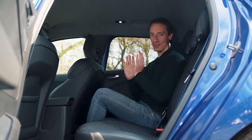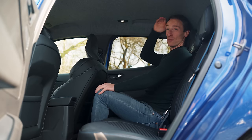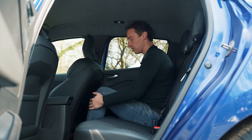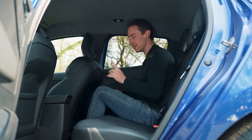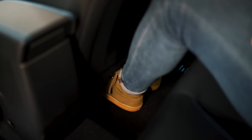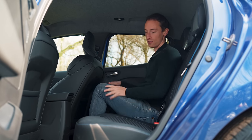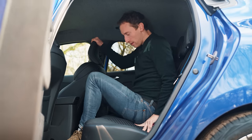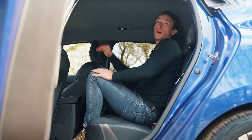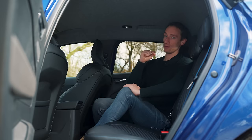The back of the Clio is not particularly impressive. If you are six foot tall or over, you will not be able to sit up straight in the rear seats. If you're sat behind someone reasonably tall, there also isn't much knee or leg room, though it is good that even with the seat in its lowest position there's still decent room to put your feet underneath. Another downside is that the middle seat is raised even higher than the outer two rear seats, so the person in the middle has even less headroom. This is one area where the Clio is soundly beaten by its rivals.